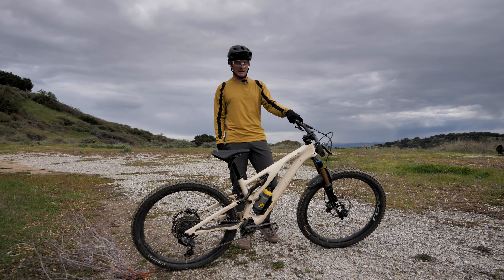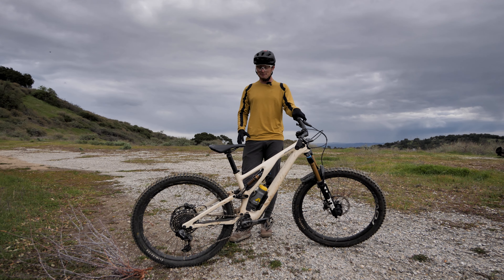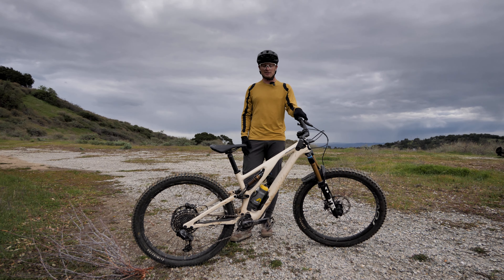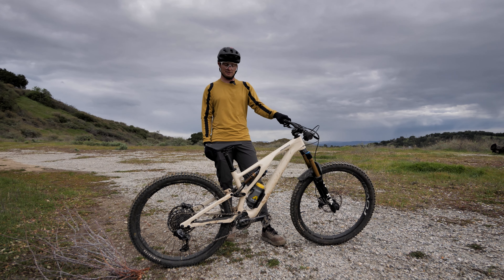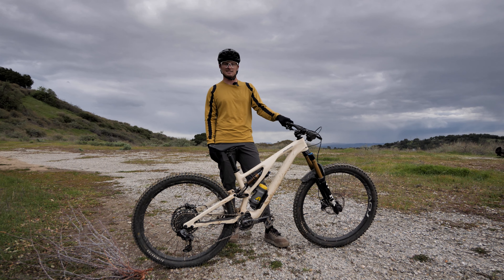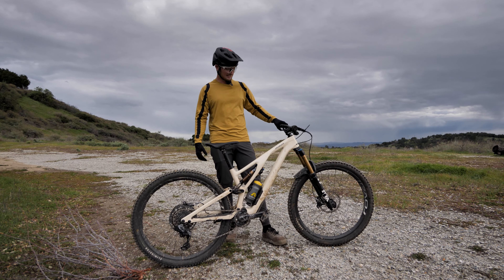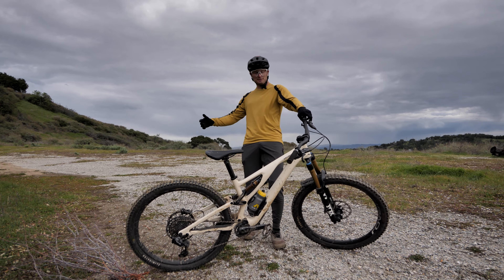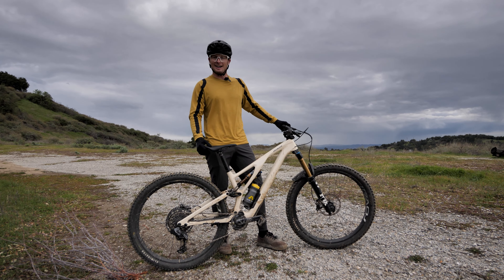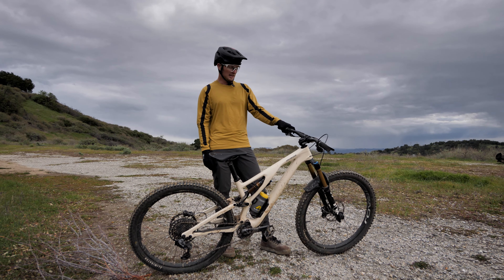Everyone's been talking smack saying it's too small for me - look at that dropper post, it's pretty big and I probably need a little longer drop post, but I prefer the smaller bike, smaller geo. It's a little more playful for most of the local trails. This is my daily whip, I ride it most often and I enjoy it. Once it gets a little technical I tend to want to bump up - I'd probably be on the bigger size, but I've got my enduro for that. I'm on flats - flat pedals.